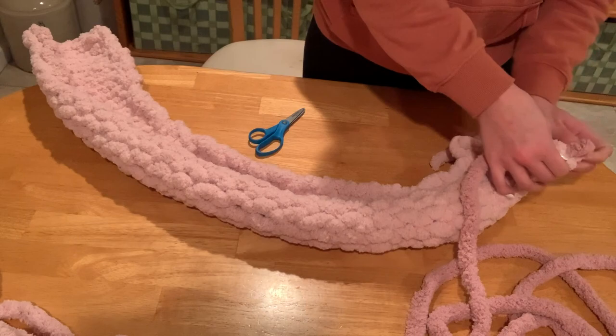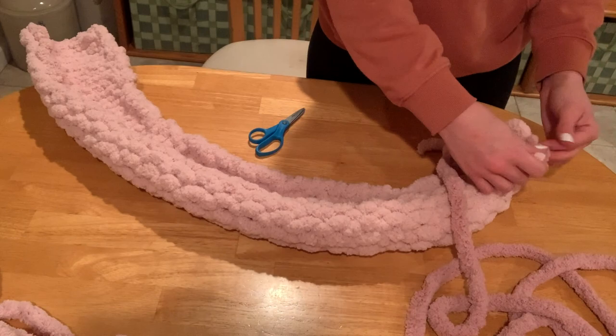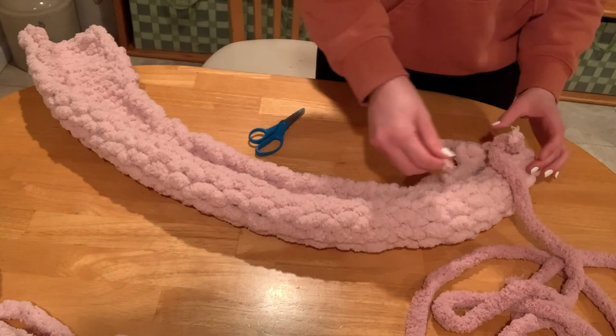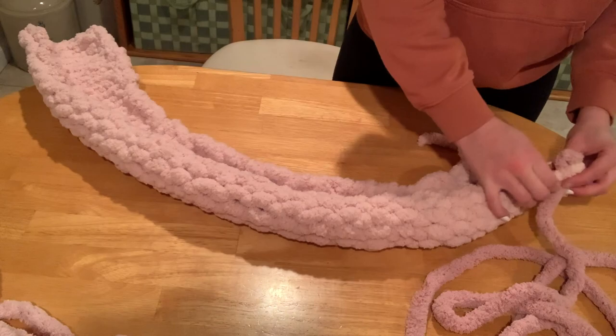No, I think I actually am just going to tie the ends together. I don't know a better way to connect everything, so I just do two knots, just like you're tying your shoe. Okay, that should be good. All right, and then you just start going through again. And that's it. That's how I change colors.